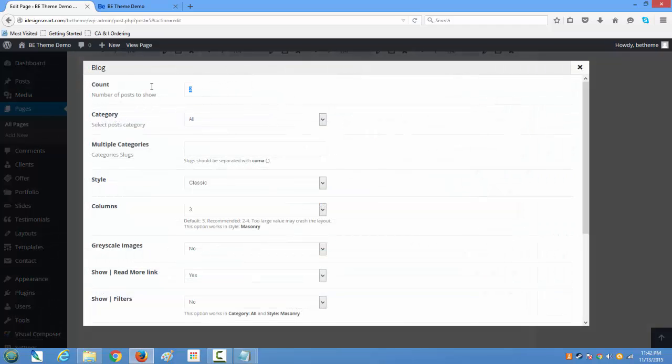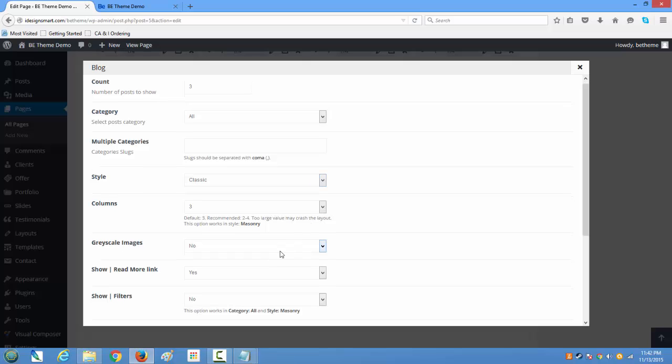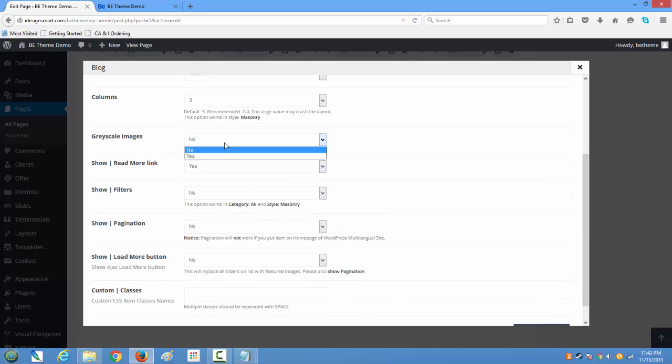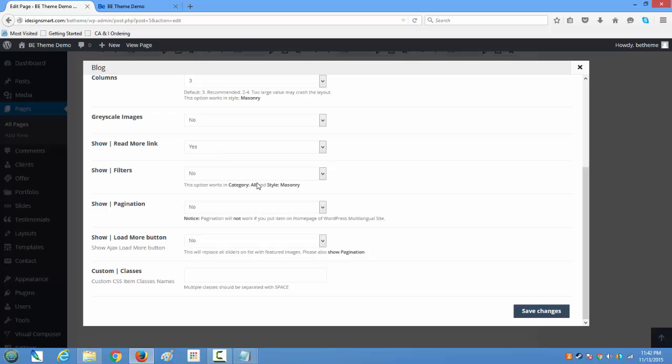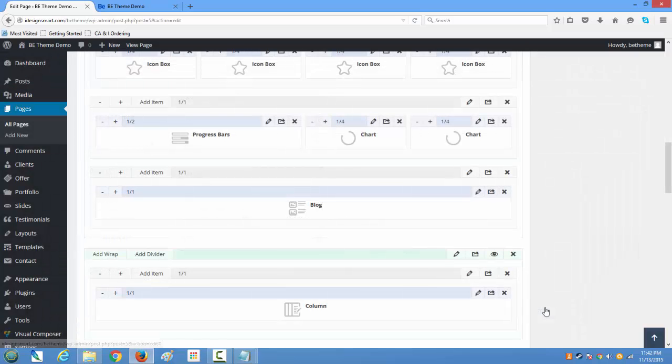So I can do like 3 entries, and I'll just say category all, style. Classic is fine, columns 3 is okay, and you can do the grayscale images as well, like you can do yes and they will be black and white, but I'll just say no here, and it'll display a nice overlay and stuff like that once you do that.